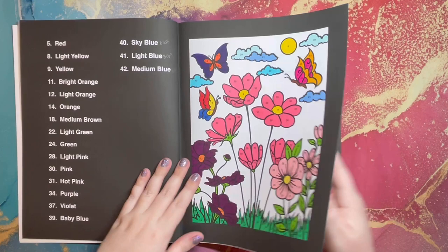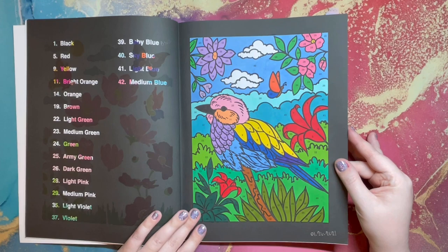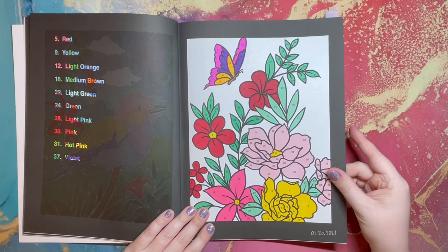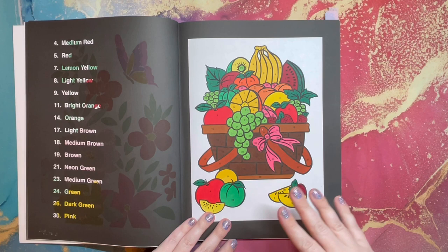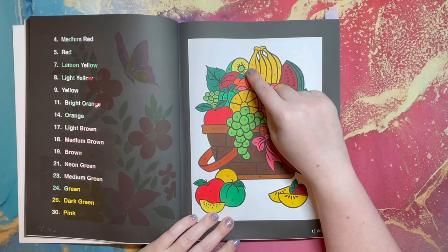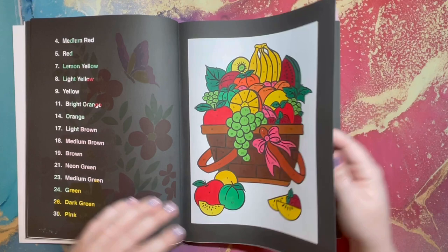The flip-through starts with this one — and this one, which I think is my favorite. I love the colors of this bird, the blues in the sky, and the contrasting red. It's a beautiful page. More flowers and a butterfly. This was the first image I completed back on January 16th. What I love about coloring fruit is that the colors seem slightly off — like the kiwi — but I thought that was fun and different.